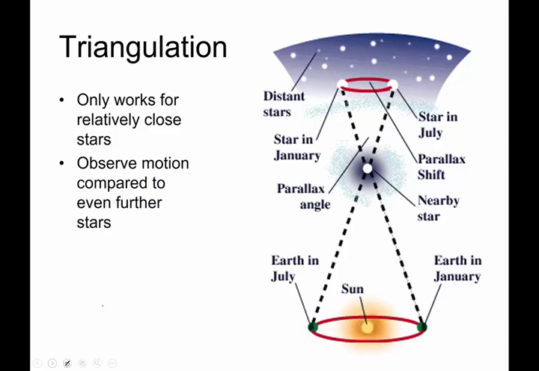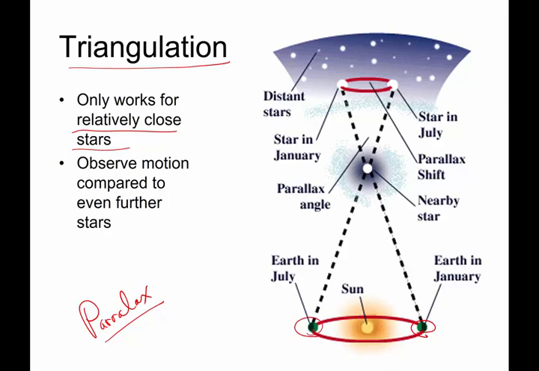Now, using this concept of parallax, astronomers can do something called triangulation. And triangulation only works for stars that are relatively close. Not every star is close enough for us to observe any parallax. The furthest distance from one point to another that human beings typically travel is from one side of the sun to the other side of the sun. So what astronomers do is this. They observe, let's say in January, a star and what stars are behind it. And then we go through our little happy year.